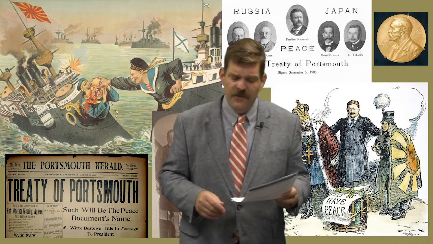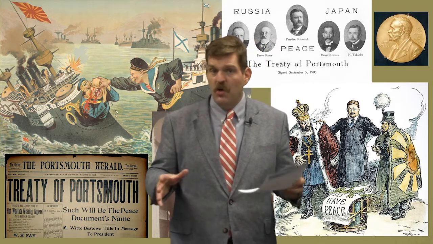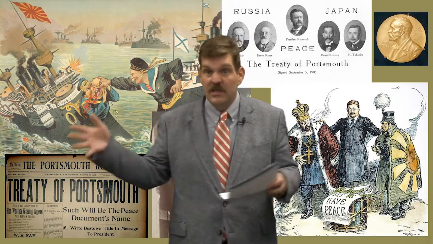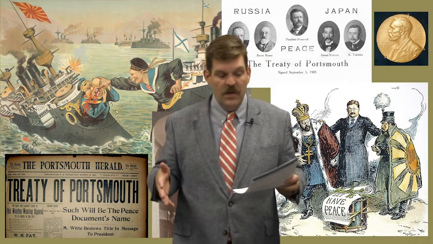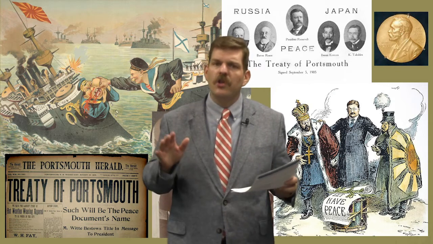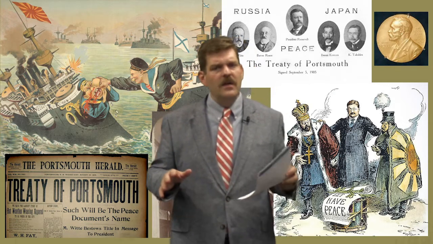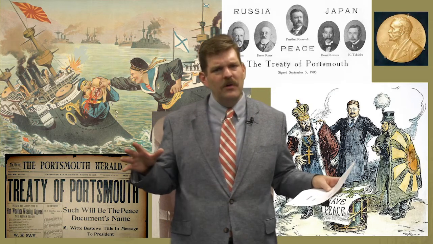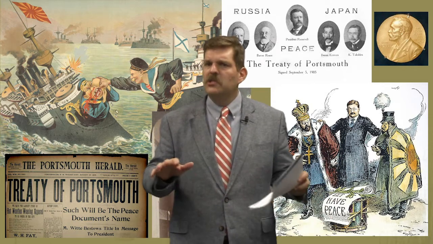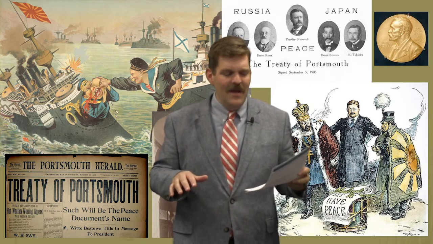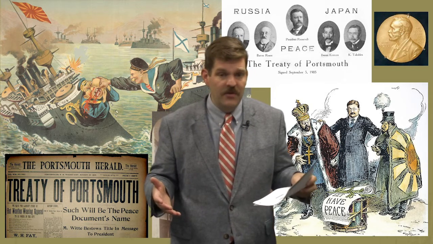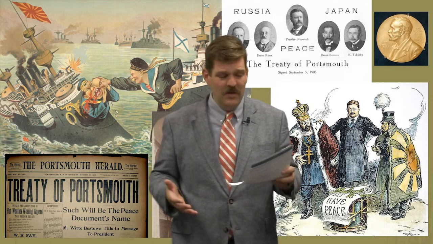Then the Japanese won several land battles and even took the Manchuria province, which we usually think of as a Chinese province, but it had been taken by the Russians, and then the Japanese took it from the Russians, also taking Korea. Japan was the early winner in this conflict, and it suffered large losses in doing so. And they knew that Russia would be a formidable foe over the long run, and maybe if they got out and got an early win, they should kind of stop it right there, right? They knew that those large losses, if Russia knew how many Japanese people had died in the battle, that if Russia counterattacked, Japan probably couldn't hold up for it.